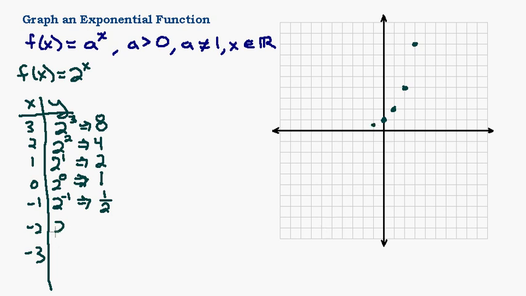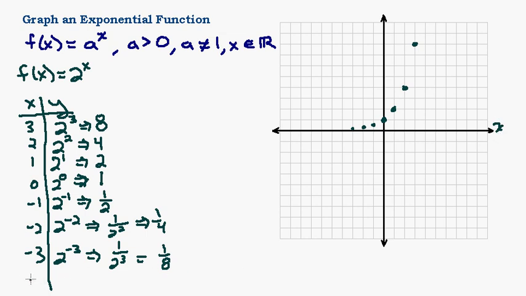Next one, 2 to the -2. Negative exponent means reciprocal. So this means the reciprocal of 2 to the second, which is 1/4. -2 up 1/4. That's just barely up right there. Next one, 2 to the -3 would be 1 over 2 to the third, or 1/8, barely up. -3, 1/8. Now it's not touching the line, but it's getting really super close to the x-axis here.